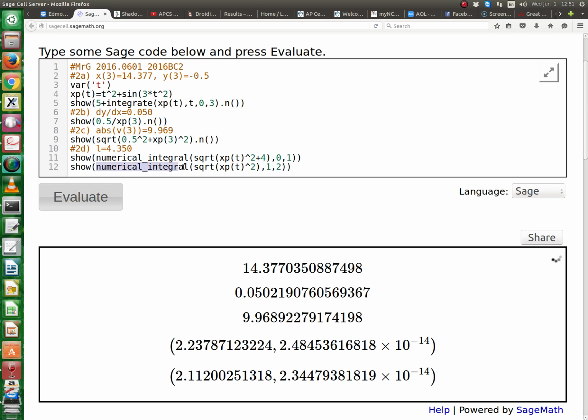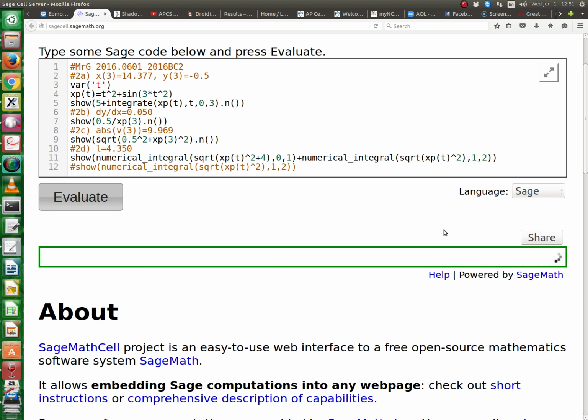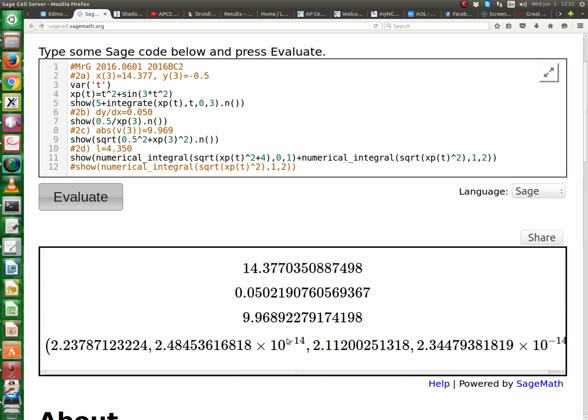This is a problem. If you take this, Control-C it, plus Control-V it, and then just comment this out, so it's not going to output this. Is this what I want? No, look, it lists the answer from 0 to 1 and how accurate, and the answer from 1 to 2 and how accurate, and makes a whole new list of it. That's not what I want. I want to add this number to this number, okay? So this is what I got to do. Let me get rid of this for a second to show you what's going on.